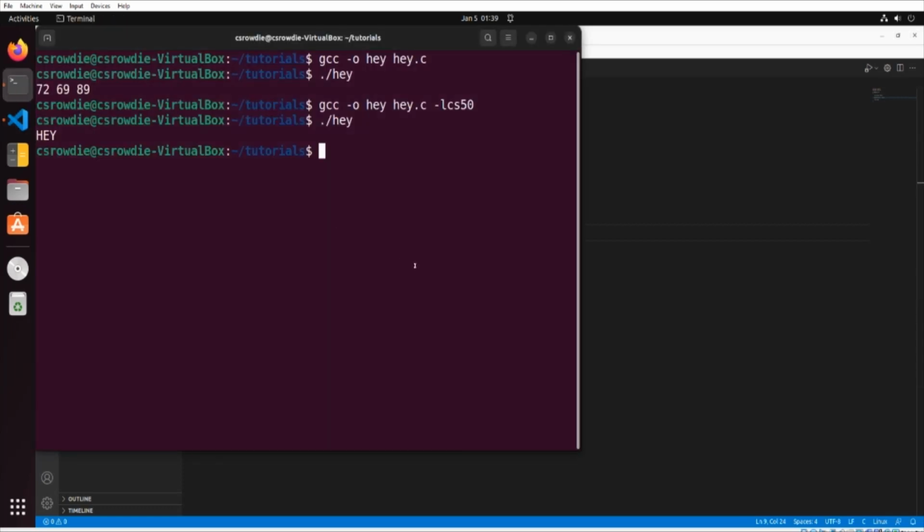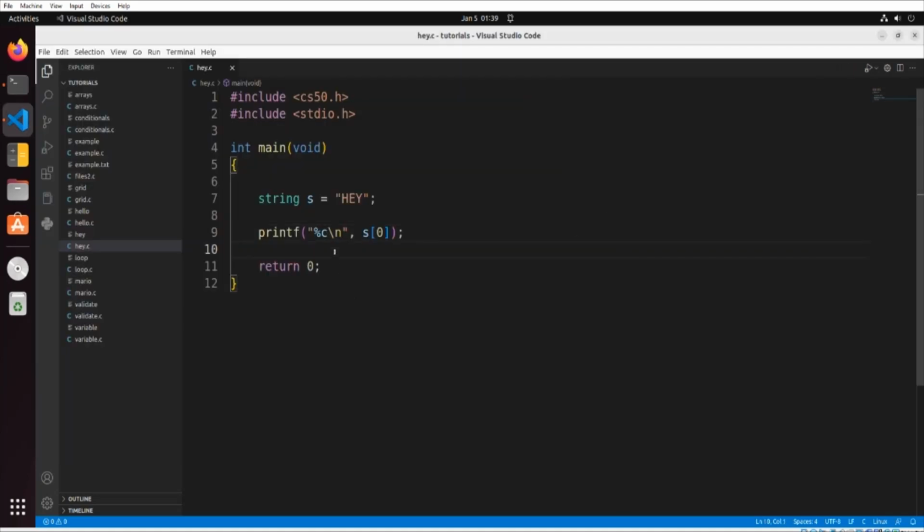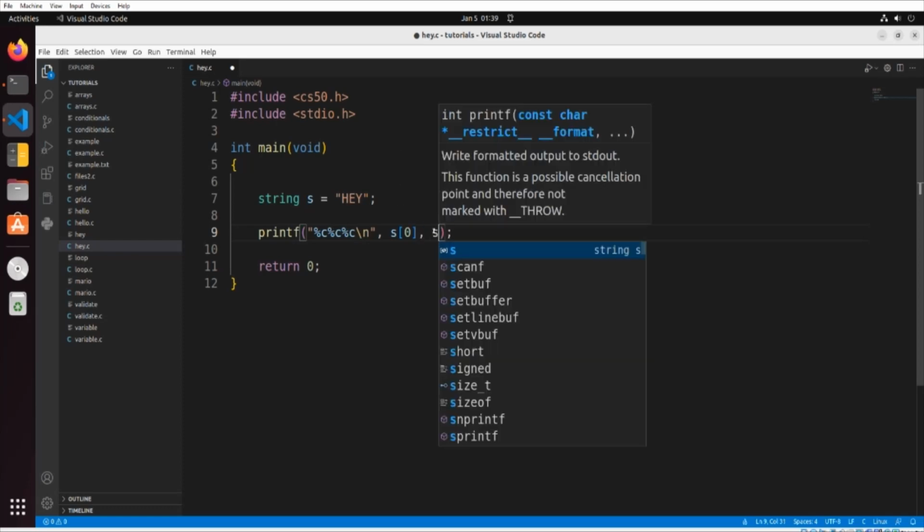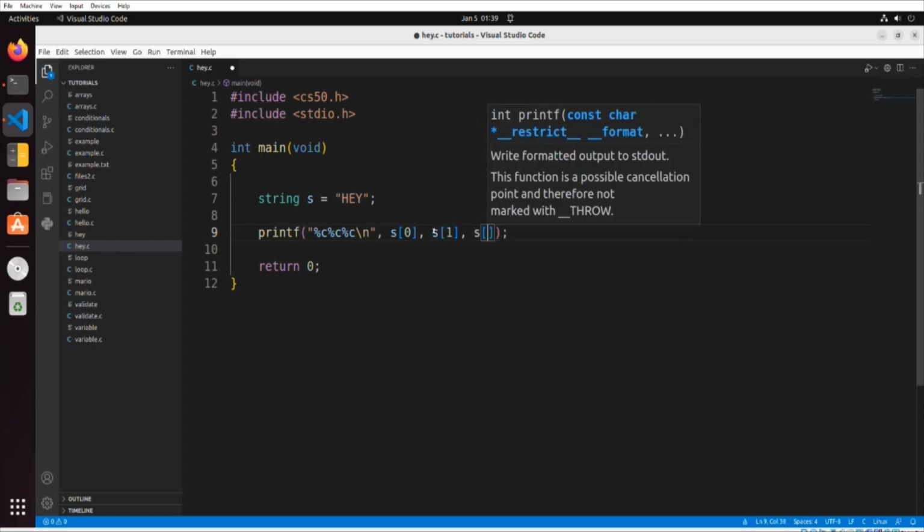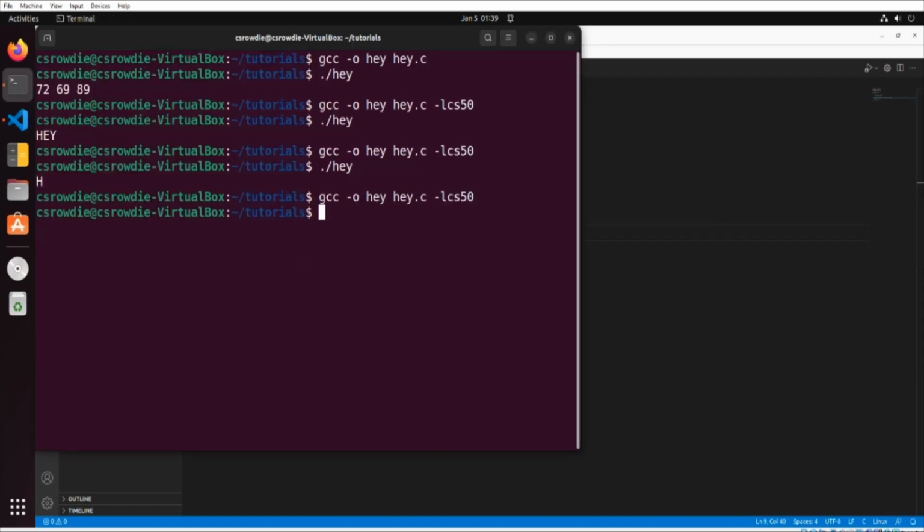And I'll save, recompile, rerun, and we get just our h. I could then come back down here, we'll print out another %c, another %c, and we'll pass s[1] and s[2]. I'll save this, recompile, rerun, and we still get our hey.